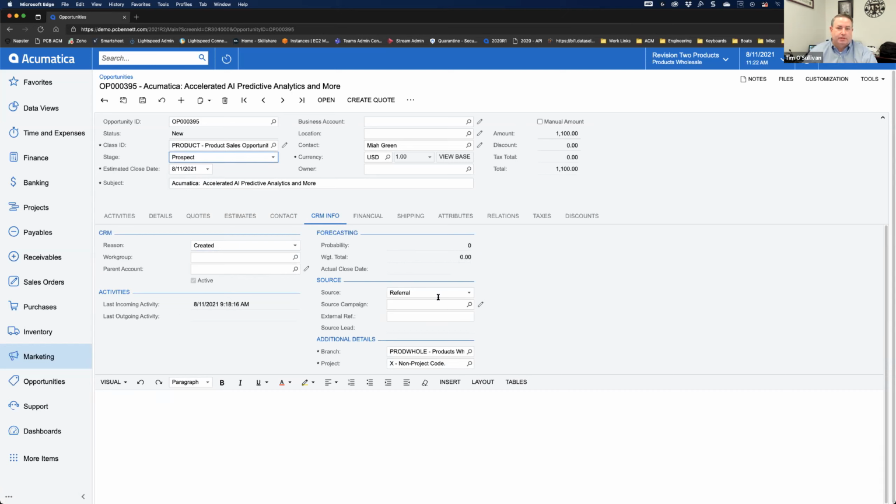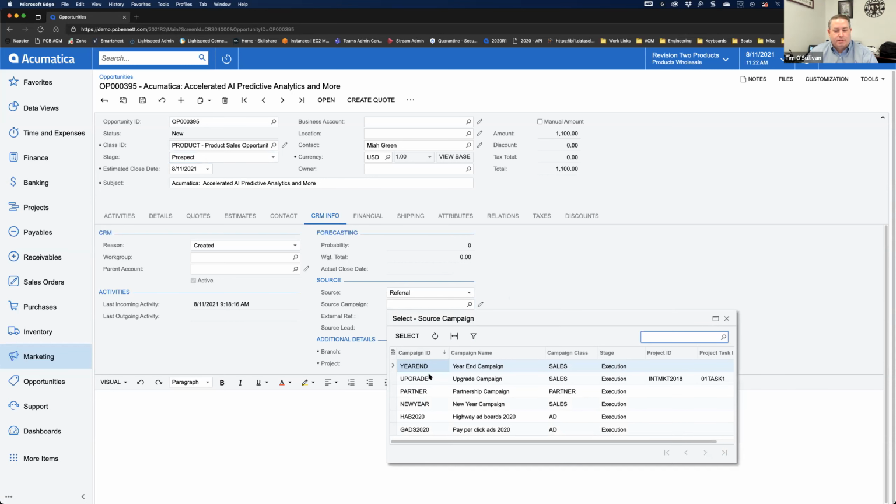So by salesperson, or if you as managers or business owners are looking at that, you can run those reports to see where we are in the pipeline. You can also see that I'm tying into the marketing campaign piece of Acumatica, where by this opportunity I could set this to a different marketing campaign that I've set up in the system for tracking and for doing mass emails. And we'll get to that towards the end of the demo.